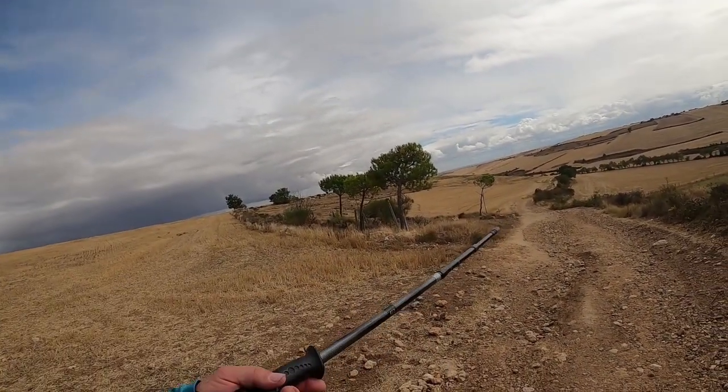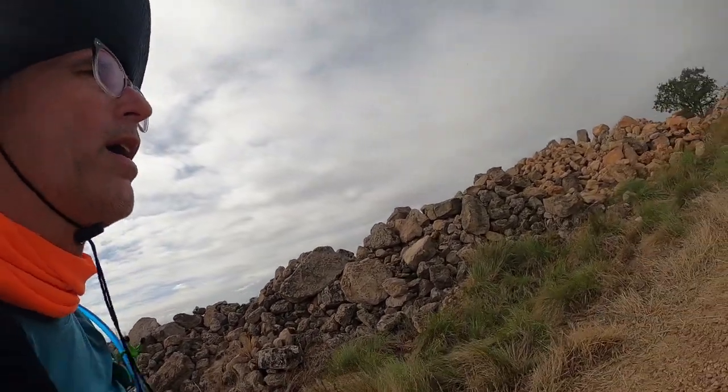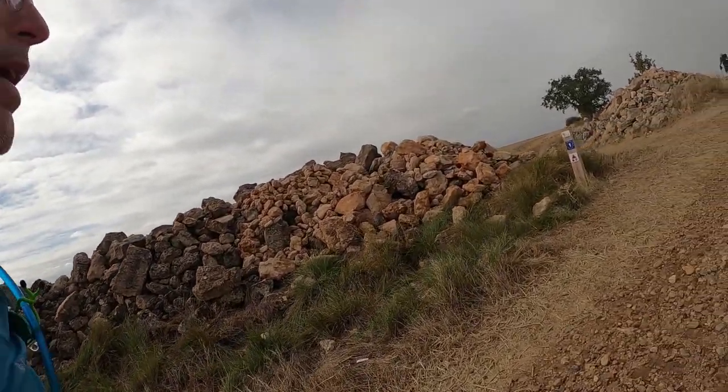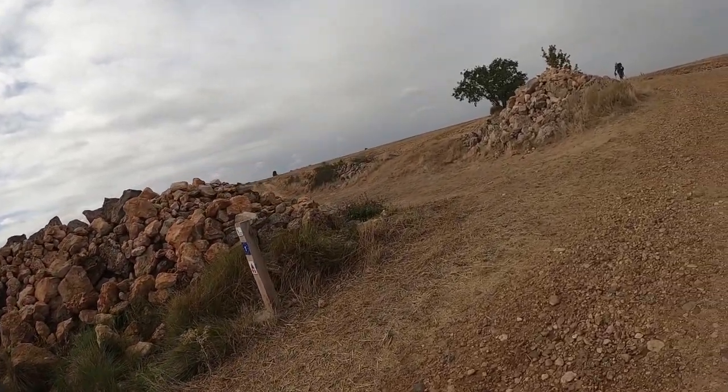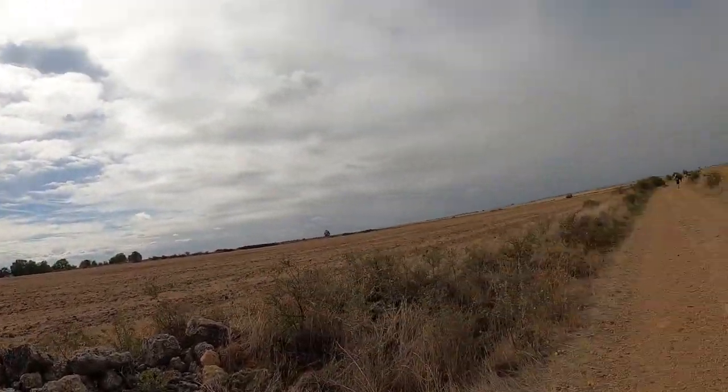Okay, we've had quite the steep ascent right here for the last 100 yards. Otherwise, coming up from Hornillos, it was steadily uphill. I don't know if we're gonna have a view up here or not. We're over the hump or not. Looks like a lot of farm fields and this wind. Oh, we're not gonna have a view for a little bit yet. Up on top of this great plain here, it's really windy, a little bit rainy. Not bad enough for me to put my stuff on.